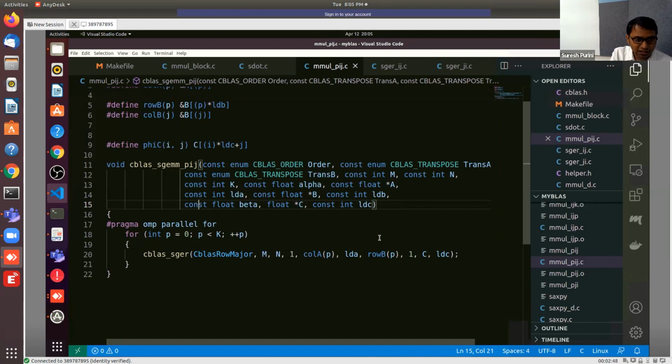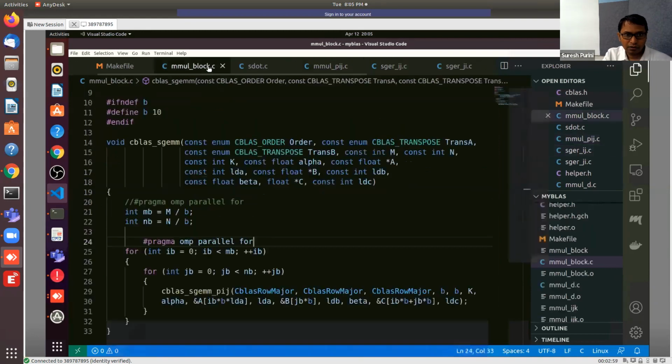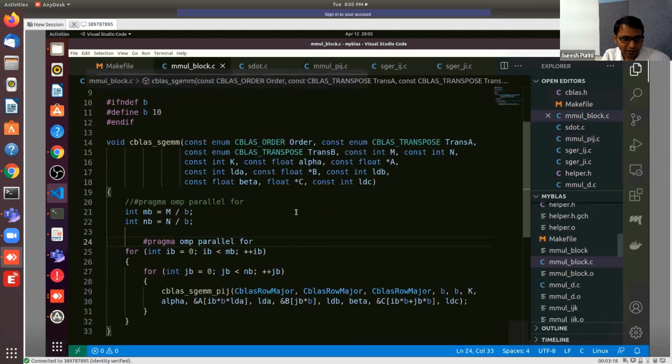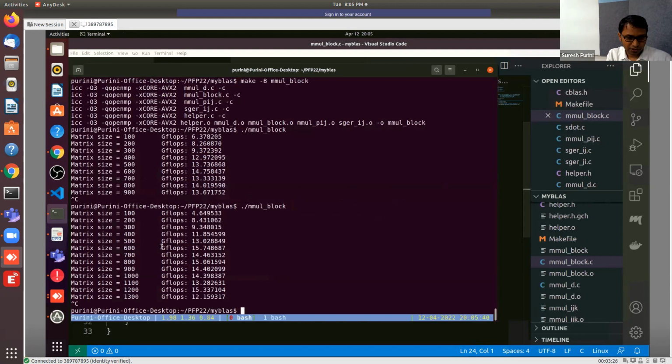Yeah, we have to see what is going on here. Maybe I should keep this one. Yeah, that is true, but most probably I'll get a segmentation fault. Let's see, just 1 minute. This is doing an outer loop parallelization.